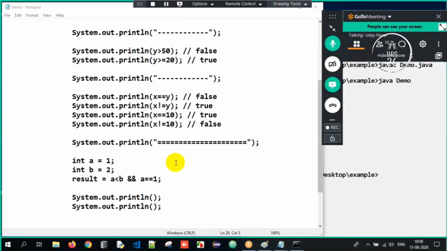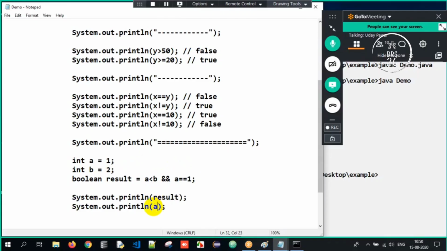Okay, so the data type over here is supposed to be Boolean. How, sir? a lesser than b: 1 lesser than 2, it's true. True and 1 equal to 1, true and true, it's true only. The true is stored into a variable called result. Therefore, the data type will be Boolean, because I'm trying to store a Boolean value, true or false. So that's the reason. Got the clarity? This is what we are supposed to understand, meaning both the conditions should be true.